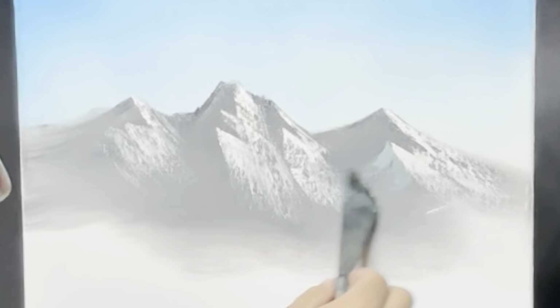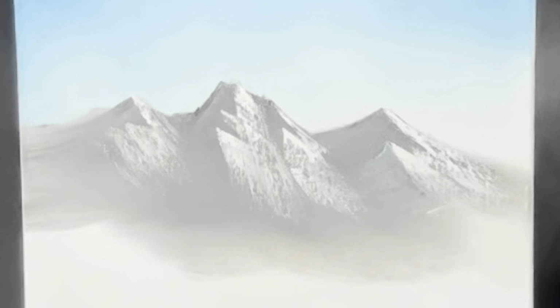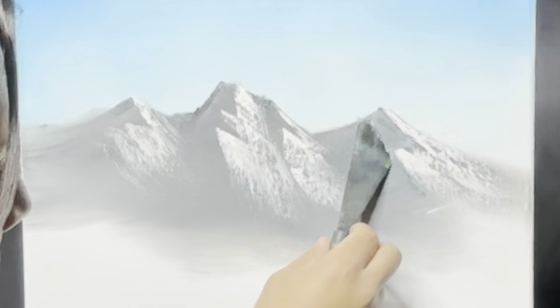Usually I have to mix it up a bit lighter, just so the camera could pick it up. So I try to find that in between of light and dark that both the camera will pick up and I'll like. Hopefully you guys can see that. I think you can. Nowadays cameras are so advanced.